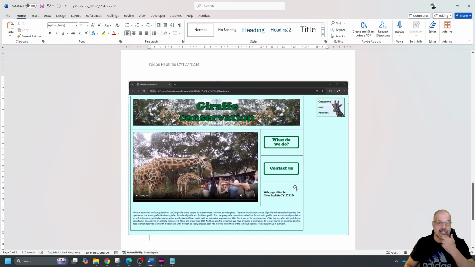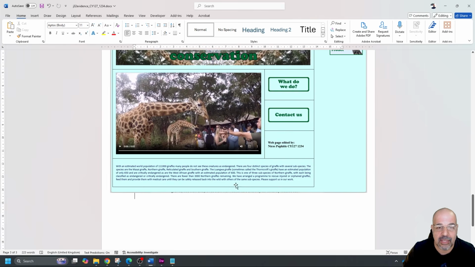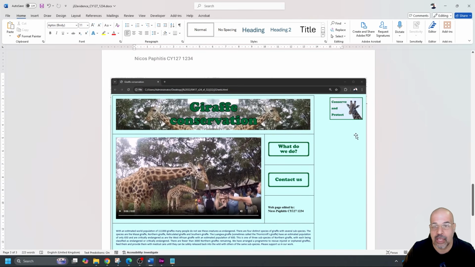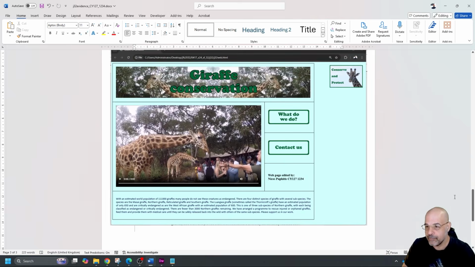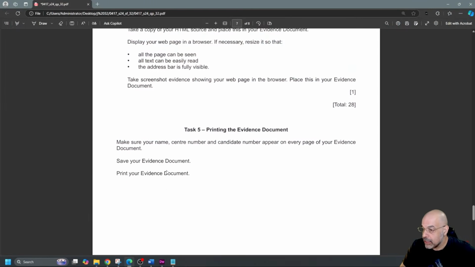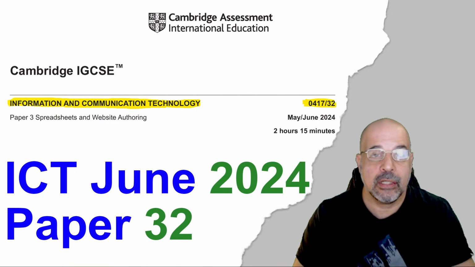Now, some people have asked me, is it okay if I make this page landscape? It is, but it's not necessary. They're not looking for anything in particular which they haven't asked you for. For example, they're not looking to see if you spell any of the text here correctly because they gave that to you. What they're looking for is that the buttons are there, the video is there, the controls are there, the style sheet has been added, the name of the file at the top. These are the things that they're looking for. Okay. All right, printing. That's it. We're done. Okay, that was it.